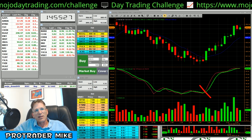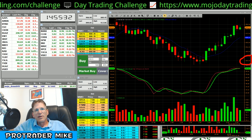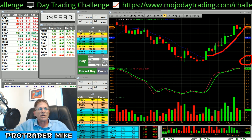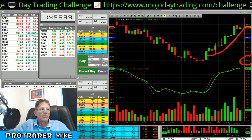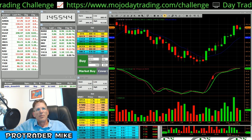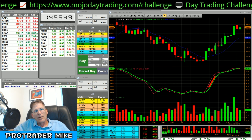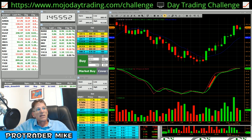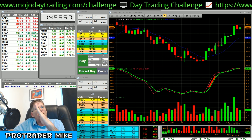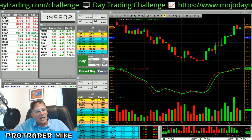Here's the signal. There's the long. The Heinz is 885. You're in on the Heinz. You're in, you're still in. Crossed Heinz, chairlift up, big separation right here between the green and the red line, which means you're very steep. Stock's going up very steep on the big separation. The chairlift is flying. You're on the chairlift. You're heading to the top of the mountain. Heading to, and right here, you get off on the top.